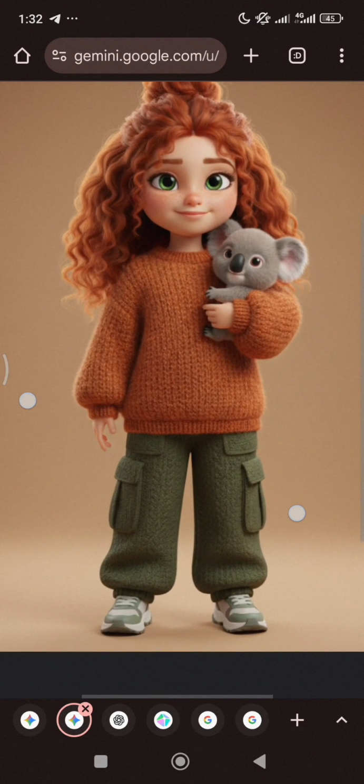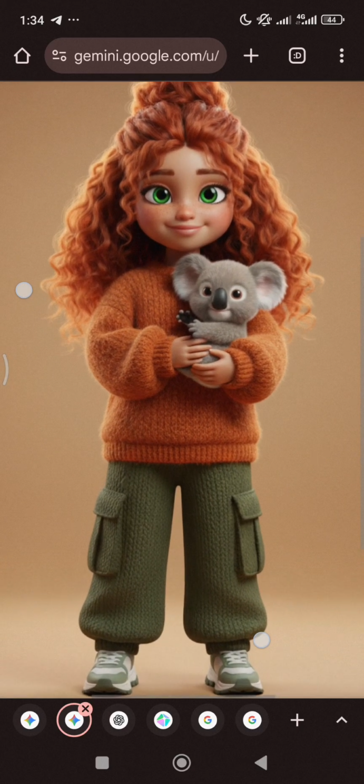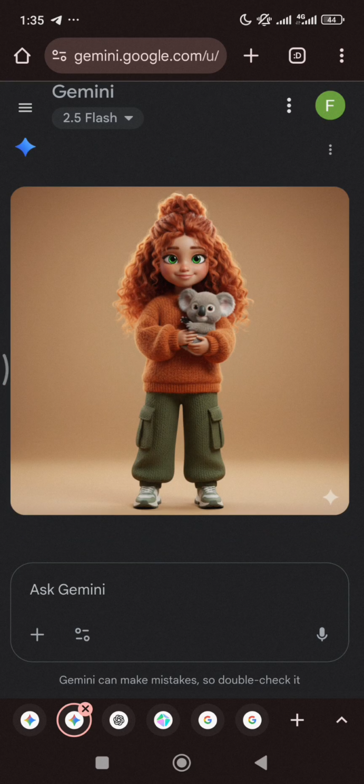Okay, this is the feedback it gave us. I don't know if I should say this looks like me or not, but it's a good effort. So you can decide to use whichever one you like, either this or the one Meta gives you. But the disadvantage of using the one Meta gives you is that it will likely generate the same thing for every other person. But if you use your image, or an image you are authorized to use as a reference image, that would be more unique.